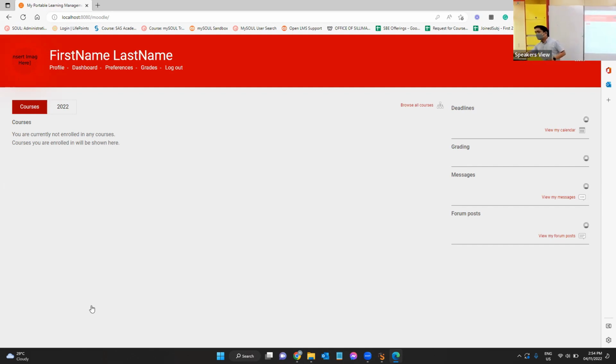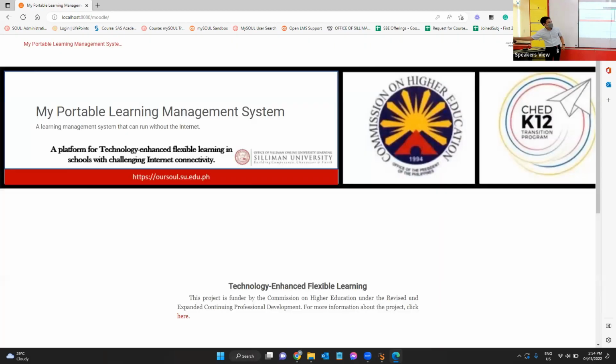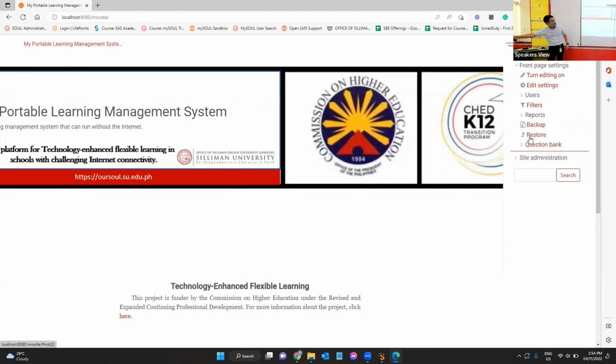So how do you do that? From the personal menu page, close it at the upper right side to go back to the home page. There are multiple ways to customize this, but the easiest is the icon here. We're now going to customize our theme. Click the gear icon, and then site administration.